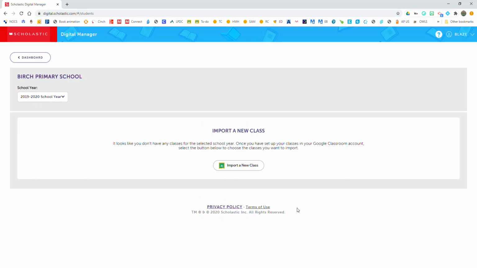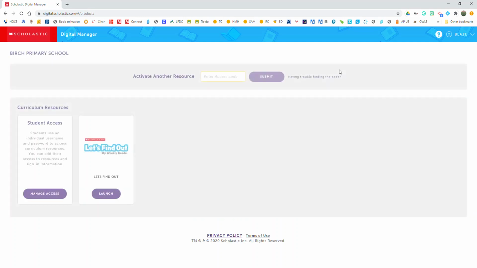The one important thing to note about the import screen is if you get new students throughout the year or your roster changes, you do need to make sure that in your main screen for Scholastic, you go back to this dashboard and you update the access. While Scholastic will recognize that you have new students on your roster, it may not add those new students to your roster. So you'll want to make sure that you connect students in with that, and that is there for them.